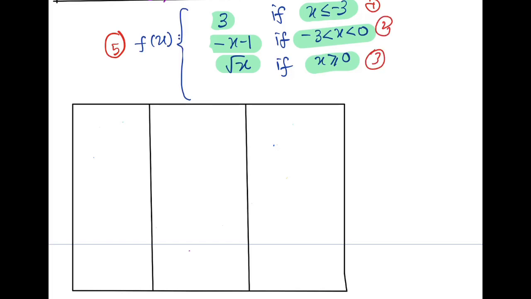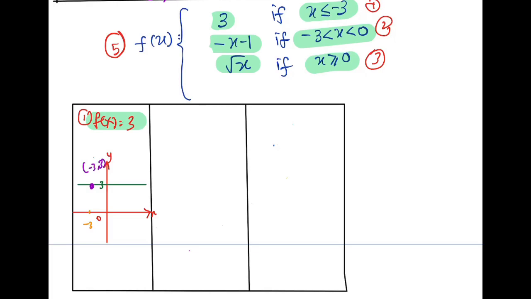So now let's focus on equation 1 first. Your f(x) now is equal to 3. So this is as if a constant function. So now let's graph f(x) equal to 3. Therefore, 3 is somewhere up here. And you should label this as 3. So what do we want? We want to take x less than or equal to minus 3. So be careful when x is equal to minus 3. It is somewhere here, minus 3. So the point here, which is included, the coordinate is minus 3, 3.